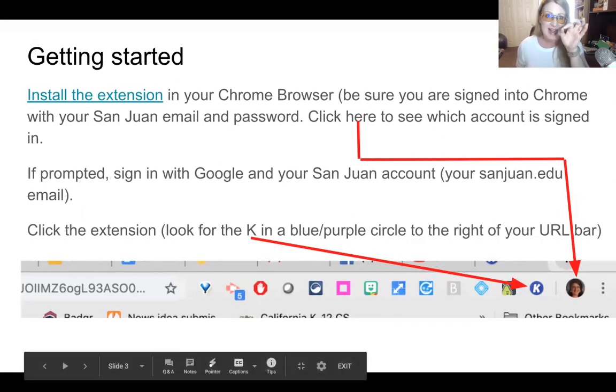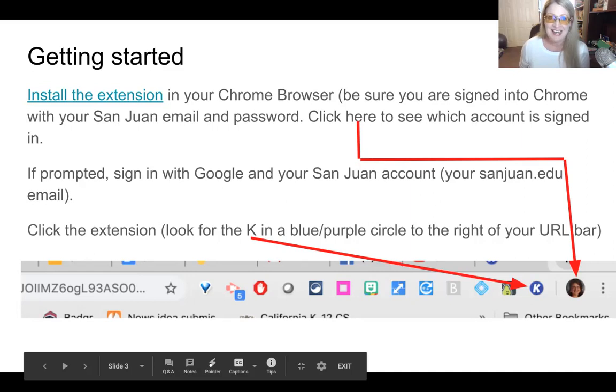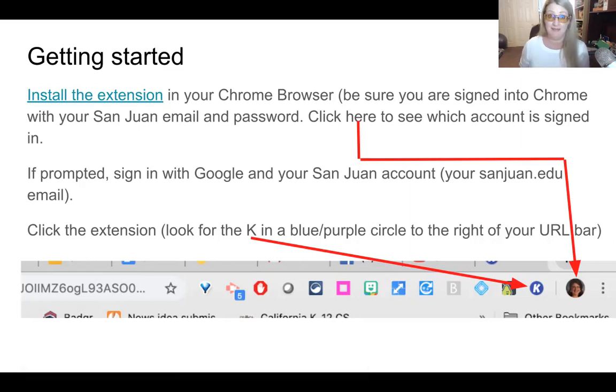It's a little mini application, a little mini program. And it is attached to this identity. So if this person is somebody else, there's no Kami. And that means that your students will have trouble accessing the assignments. They'll have trouble completing them. They'll have trouble turning them in. And you and your students will be going round and round trying to figure out why it doesn't work since you created it and you assigned it and so on.